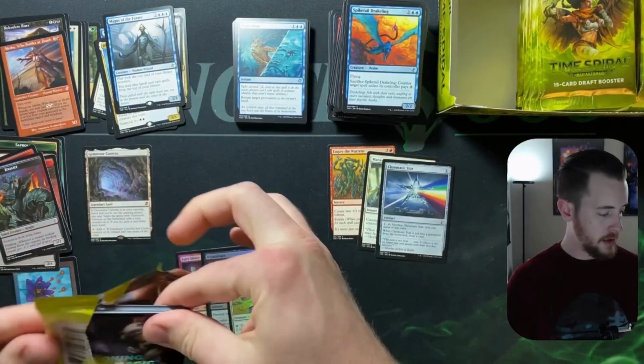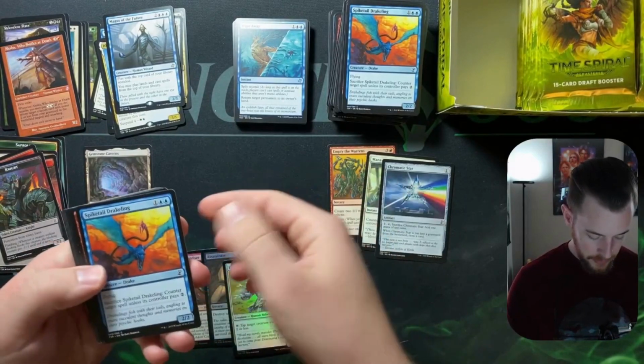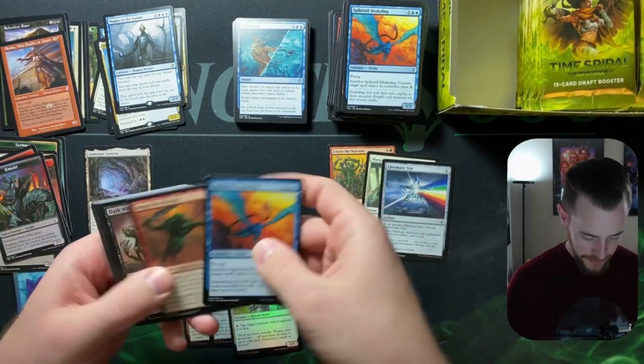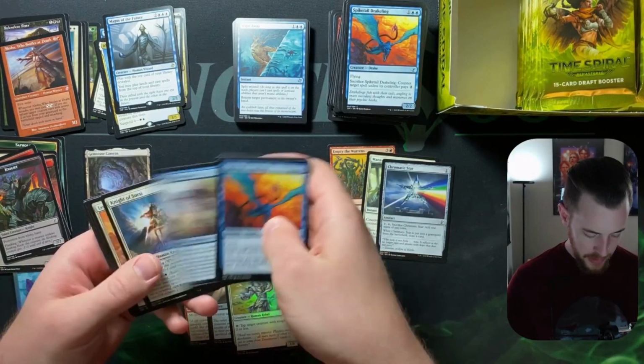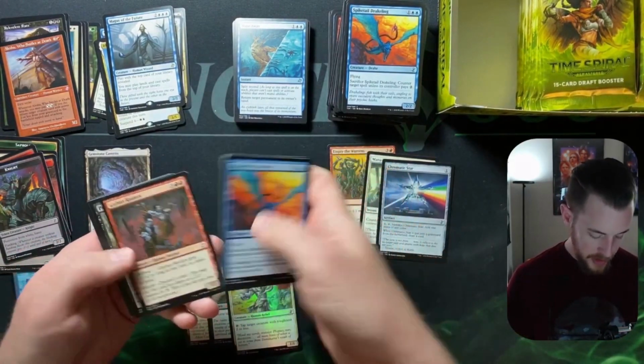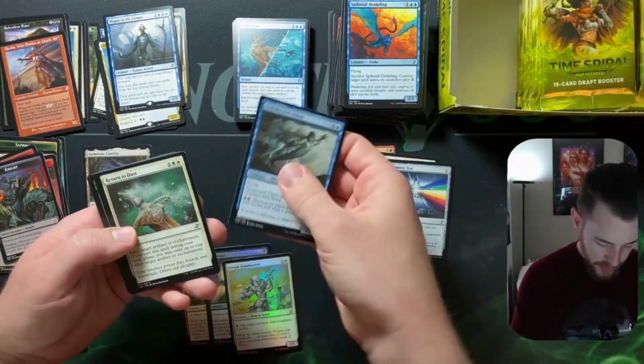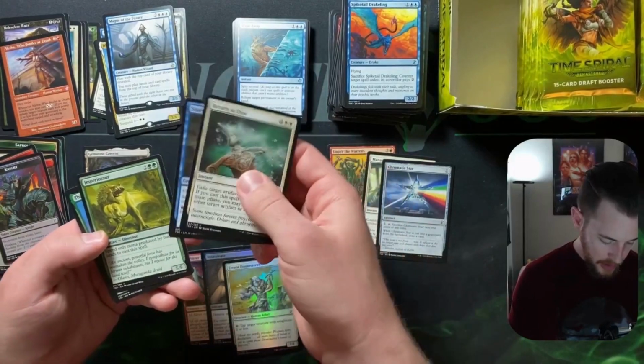Alright, I haven't really been paying attention to whether or not you can see these cards or not, so let's hope you can. Mog War Marshal, Dark Withering Thrill, blah blah blah. Ooh. Oh, I thought that was a 2 mana sliver. Never mind. Okay, we'll do the uncommon. Stormcloud, Return to Dust, good commander card.